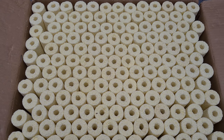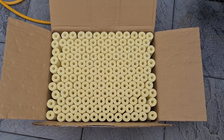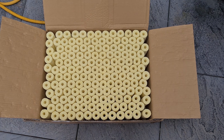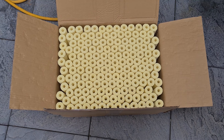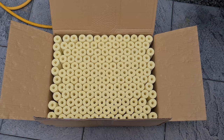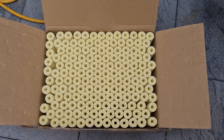Wow, you do get some in a box. There's a lot of media in there, but this is the new media for bakki showers and rivers that's been specially designed for the job, and they reckon this is like the bee's knees. So I thought I'd order a box and have a look at it and give it a try probably. The wind's blowing a bit hard at the moment, so I'm having trouble videoing, but that's what's come, and it was just over £100, and it's quite a big box full actually, but I'm going to give that a whirl at some point and see how that goes.